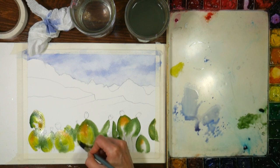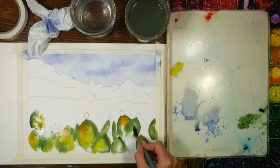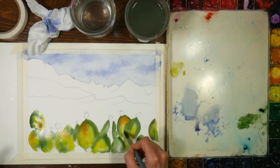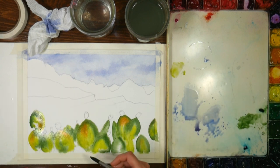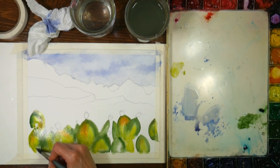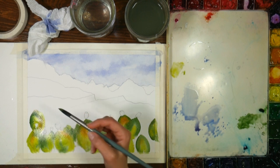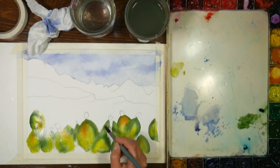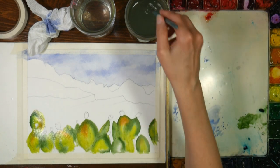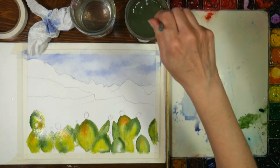I like to work with my paint dried out generally, but you don't have to - it's completely up to you. I have a list of about nine colors for the class and you're going to keep them out on your palette the whole time. You can use ceramic plates if you don't have a palette - they work fabulous. The colors I suggest are pretty common so chances are you have them already.